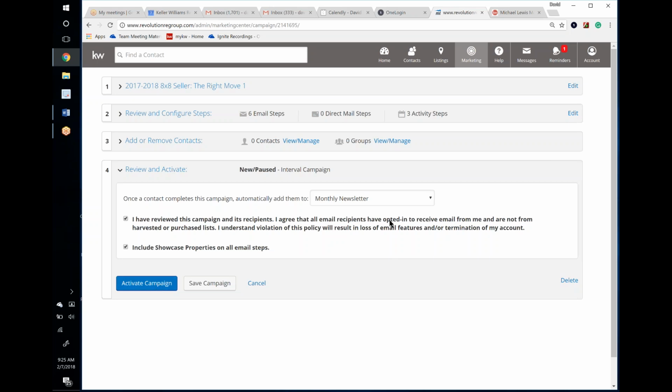Real quick. So for this one, this is for your sphere. So they have to have opted in, or they have to have given you their email at some point. Well, remember, more than likely everybody in your database that you have an email address for, by you having acquired their email address from them, has agreed to communicate with you. The only time somebody's in your database that they didn't agree to receive something is if you went out and purchased a marketing list.